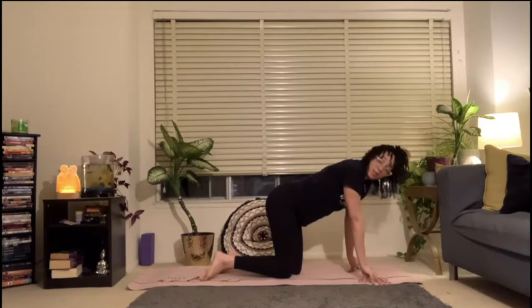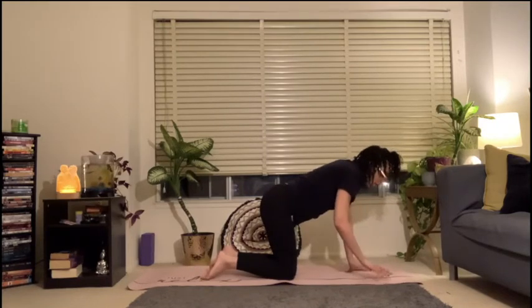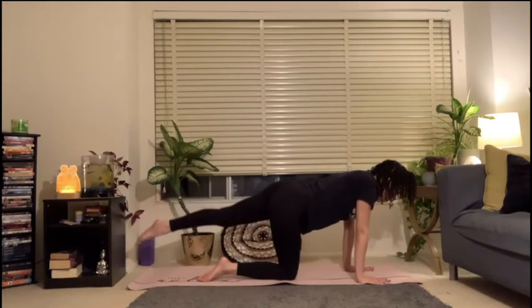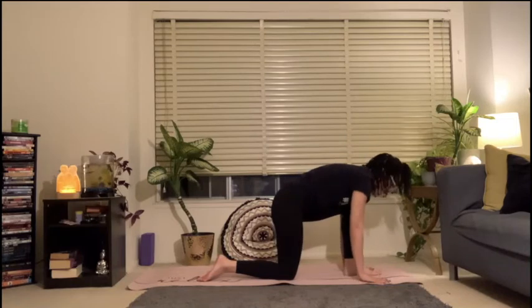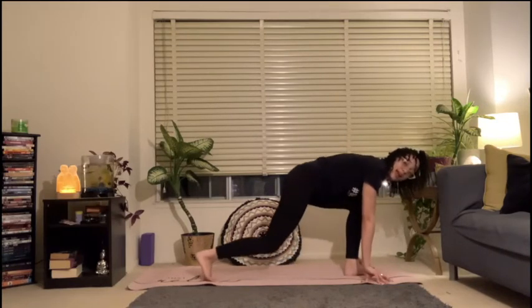If you would like to kick your tabletop crunches up a notch, make them a little more difficult, try with the hands flat instead. Extend the left leg behind you. Give me a crunch, knee to chest, round that spine, and step the foot into lunge. If you're not already on the tips of the fingers, lift up now, lift the right knee into the air.